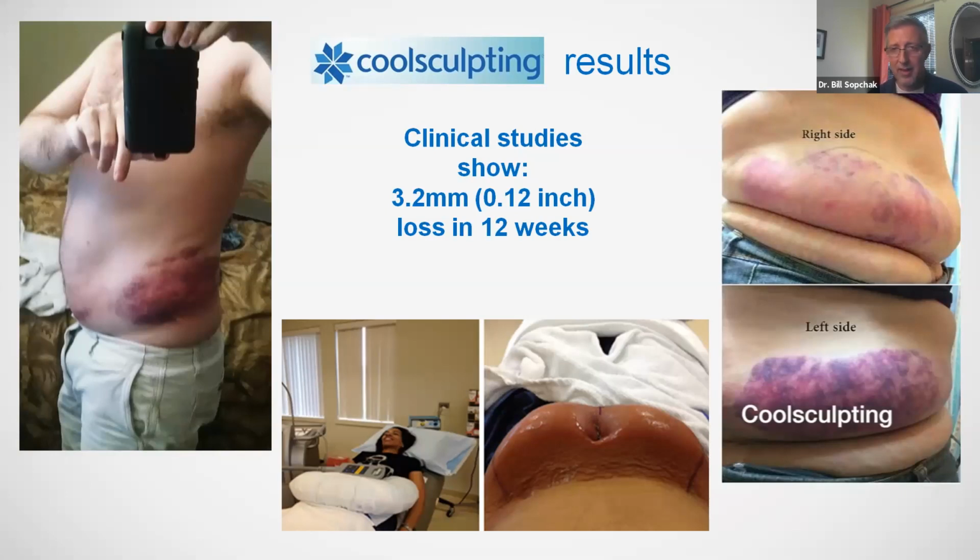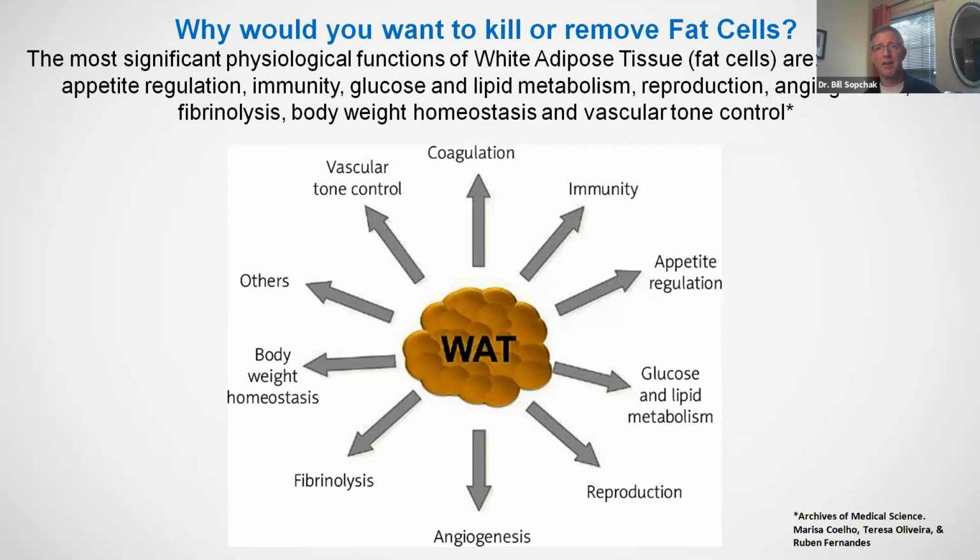So that's one of the competitors. But the thing with the Zerona is there's no downtime, there's no pain, so it's zero, there's none. Why would you want to kill or remove fat cells? Now, I told you before, there's a lot of reasons.